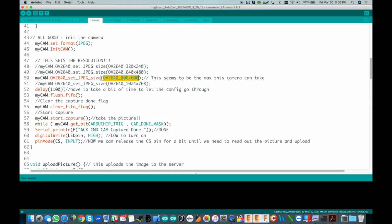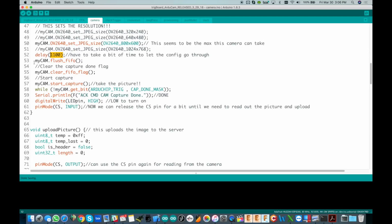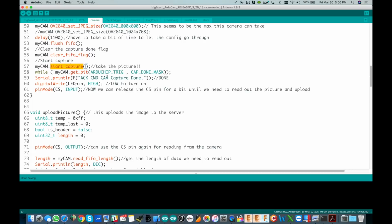packets. Okay, then we have this little delay here, and that's something that I've been kind of tweaking with, trying to find the perfect time there. Right now it's set for 1100 milliseconds, but anyway, there's a few opportunities to tune things out in this code, and that's one of them. Okay, then we flush out the FIFO, clear the flags, and then this is when we actually take the picture. So it takes the picture and then just waits, we have another while loop here, and it just waits until it actually gets the final pictures done bit back. And then we're done. We've got the picture taken.